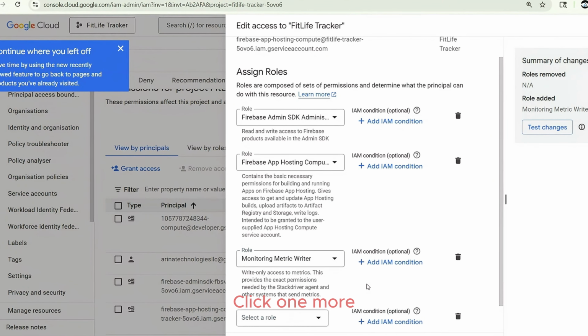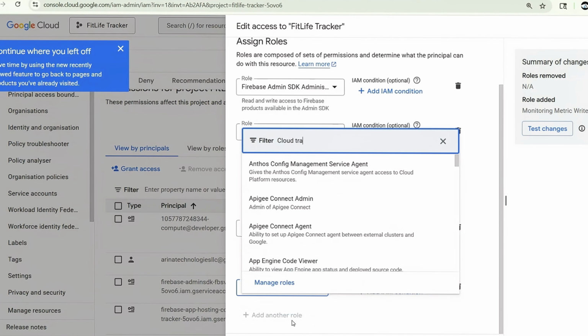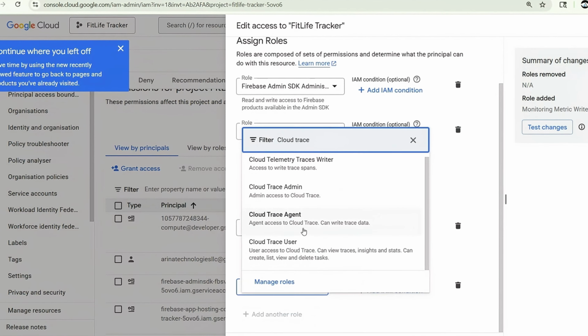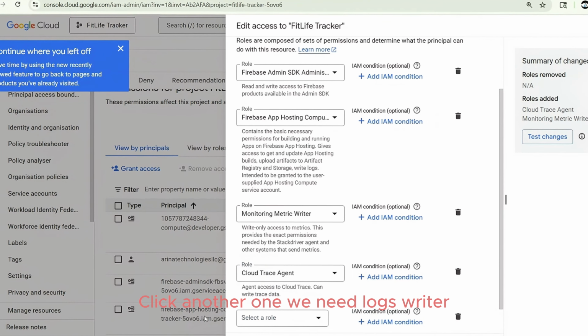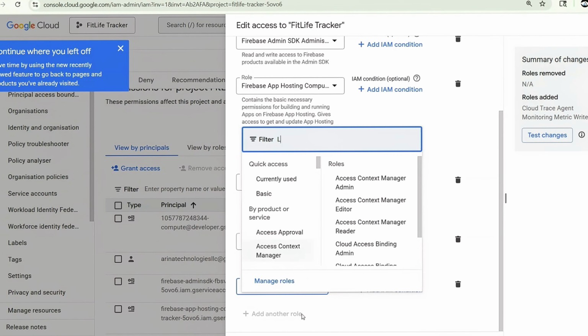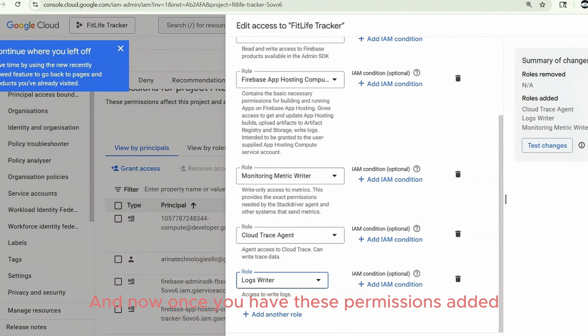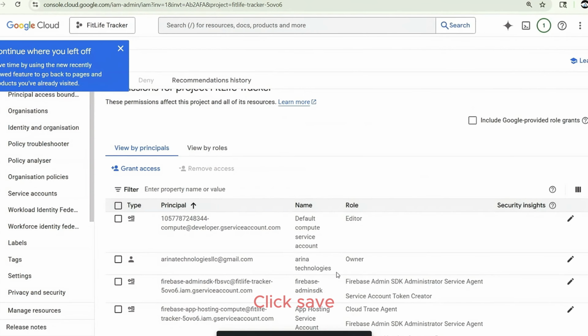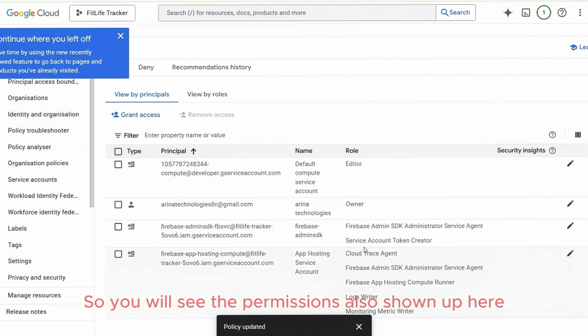Click one more to ensure you have the cloud trace agent. Click another one. We need logs writer. And now, once you have these permissions added, click Save. So you will see the permissions also shown up.